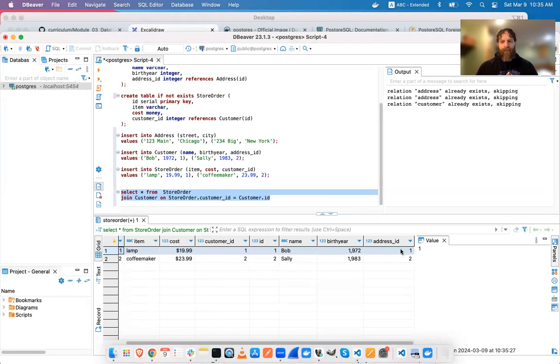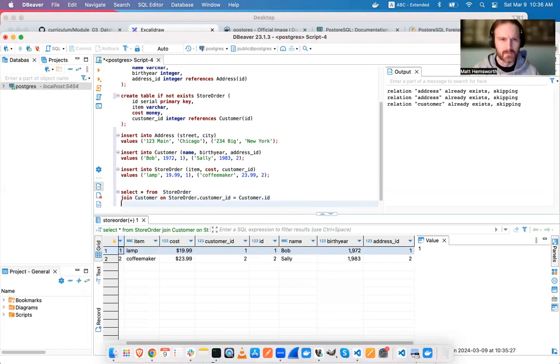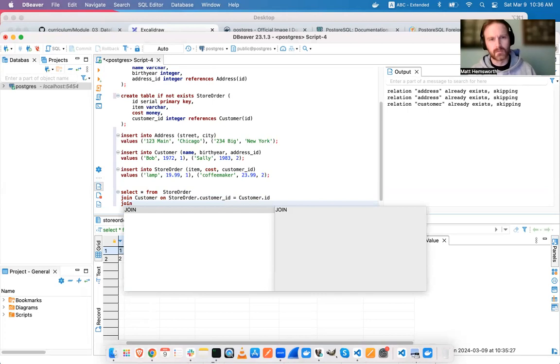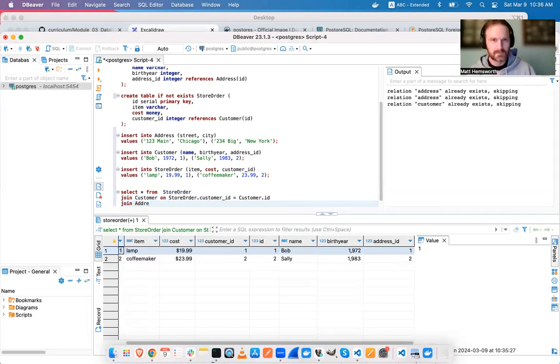Okay, so now we have this address ID, but we want to connect the address table. So attach this to the end right here. Then it would be join address on customer dot address ID.